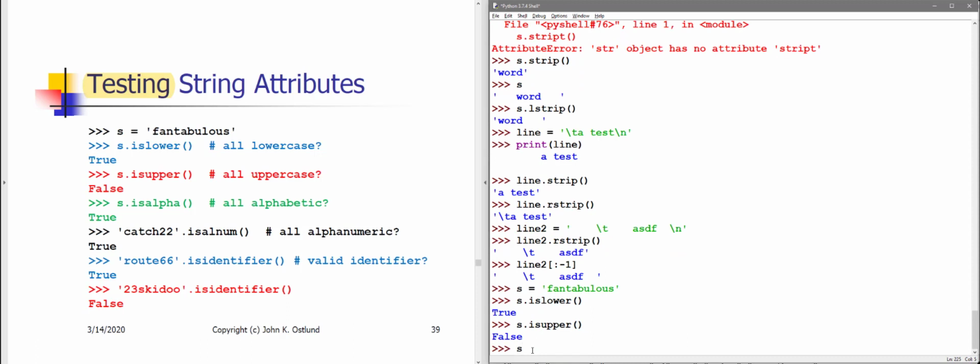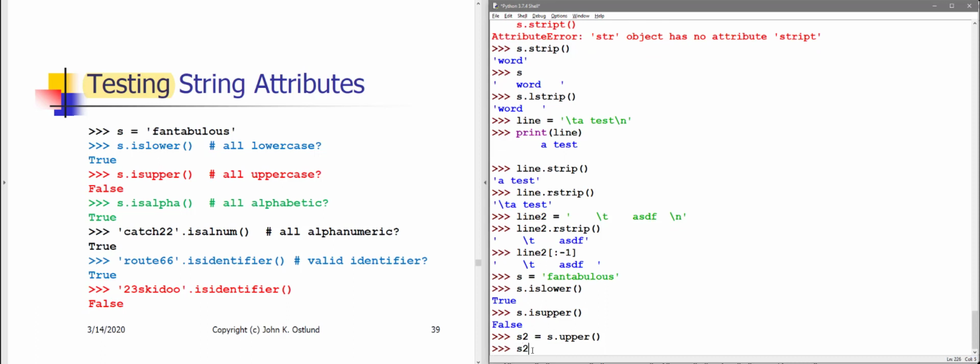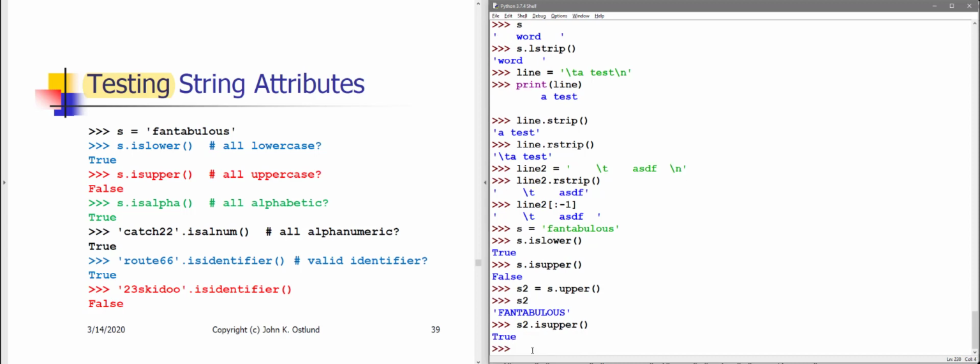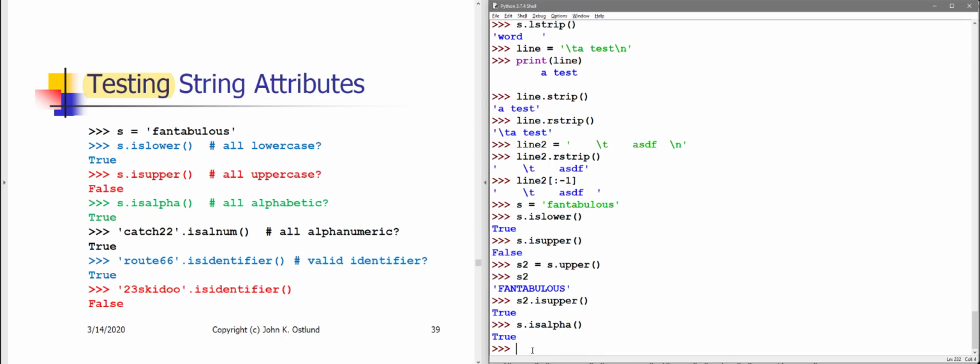Now, if I say s2 gets s.upper, and then ask whether s2 is upper, of course, that is going to be true now. If I ask whether s is alpha, I'm testing whether every character in it is alphabetic, and that is true.